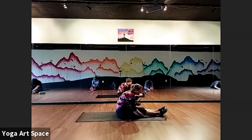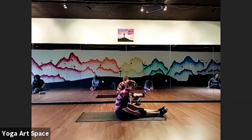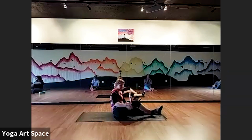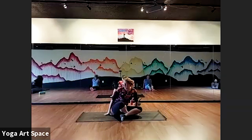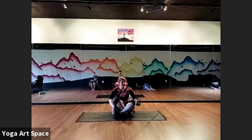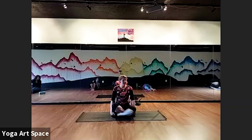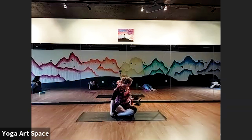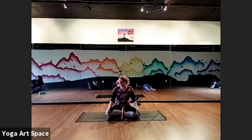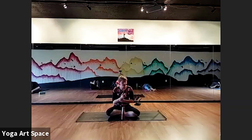Here, if there's any last stretches your body would love for you to take before wrapping up in Shavasana, this is the time to do it. These could be seated stretches, it could be on our back, and if any last things our body just knows to take, feel free to explore any of those. Sometimes even poses we've done a million times before. We just want to see what it's like doing it blind.